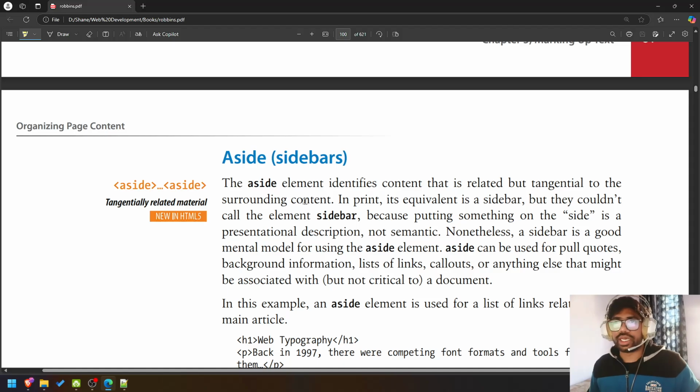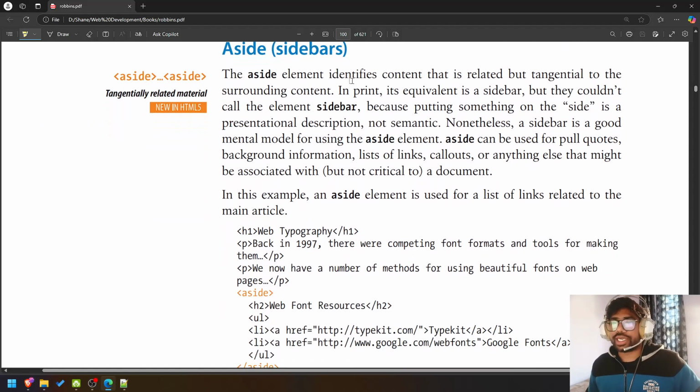Okay, aside. The aside element identifies content that is related but tangential to the surrounding element content. In print, its equivalent is a sidebar, but they couldn't call the element sidebar because putting something on the side is a presentational description, not semantic.